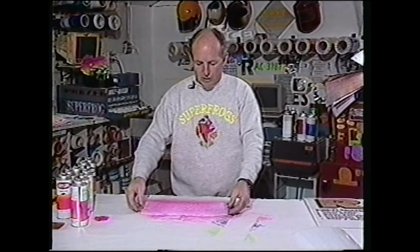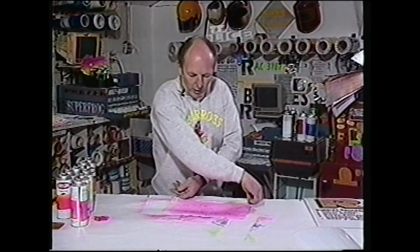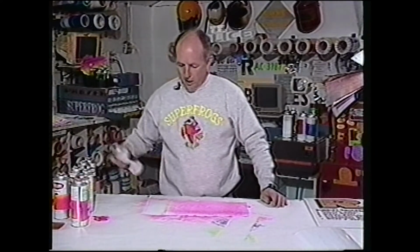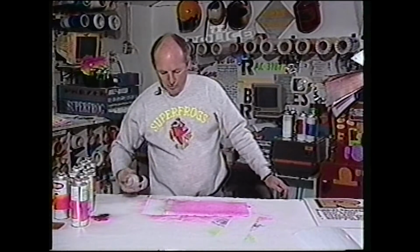And then once you've done that, then you can come back from the other side. Now you can physically very carefully rotate the piece of vinyl after you've sprayed it with the one color, and then you can come back from the other side with another color. In this case, we'll use a little black because it'll give us some good contrast. And you just bump the other side and the bubbles just jump at you.